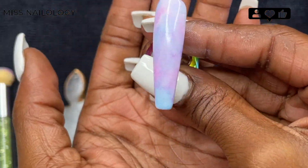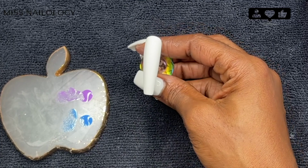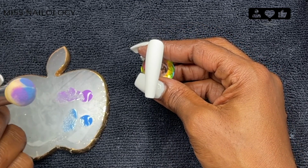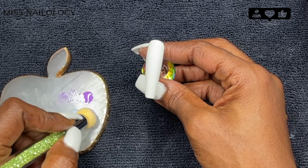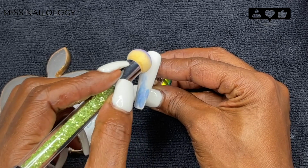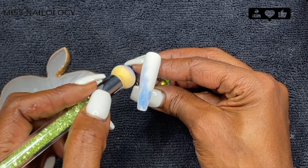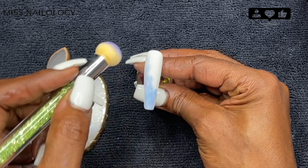I just wanted to come in to tell you guys that I actually did not speed up this part. This part of it is in real time because I don't know if you fully understood what I said in my last audio clip. So I will hush. I'll let you guys watch the way I'm doing this. Hopefully you can see exactly what I meant in my last audio clip.